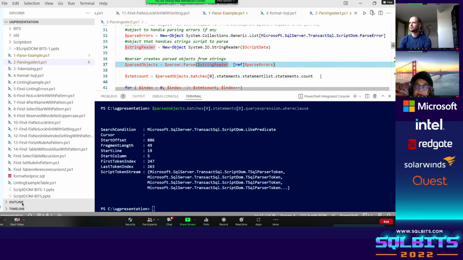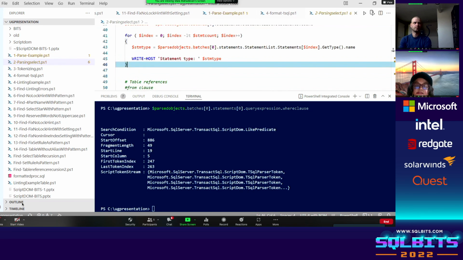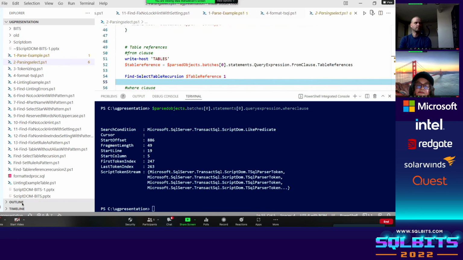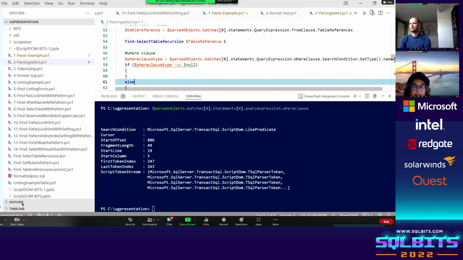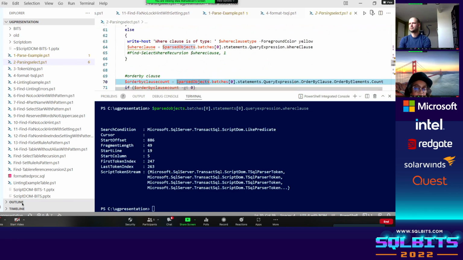When I hit something that looks like the NOLOCK, I look at the statement type, and then I look at the table references. The way the tables are structured, one table is chained to another, and that one to a third and a fourth, and so on. So you need recursion to find those. Once it finds the table, it can find the hint in that table, and then you can see how you get the NOLOCK. So it's pretty deeply involved programming to find something this simple.